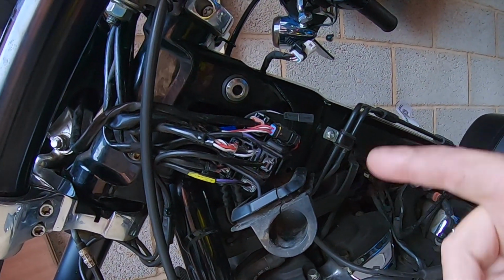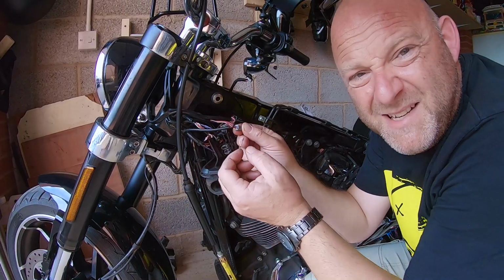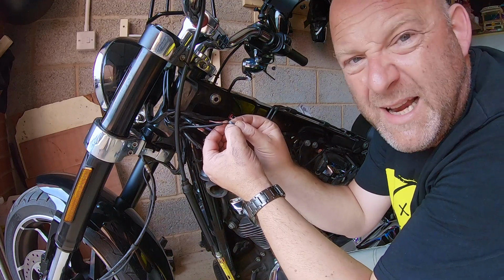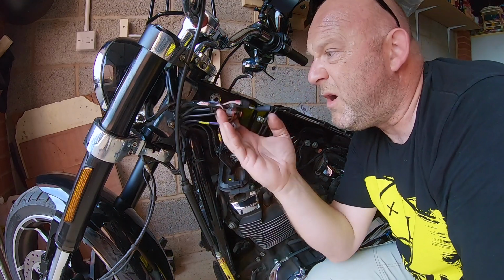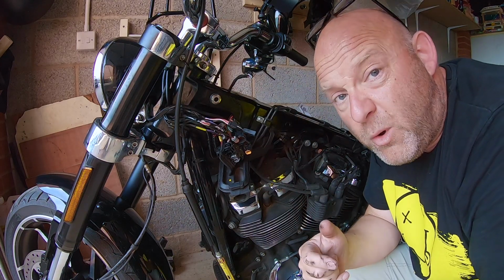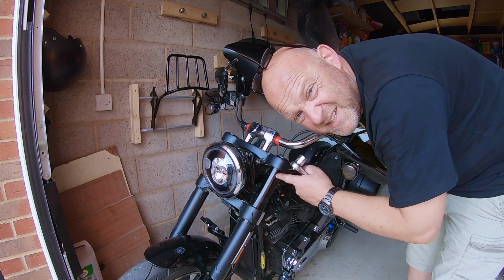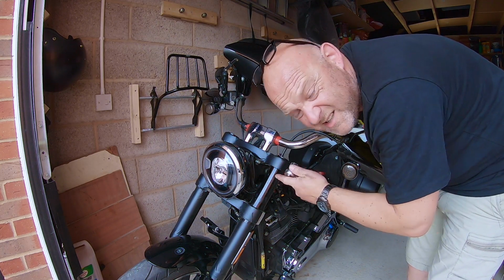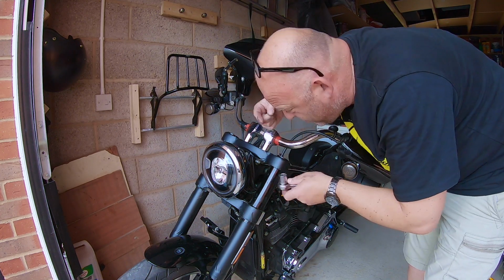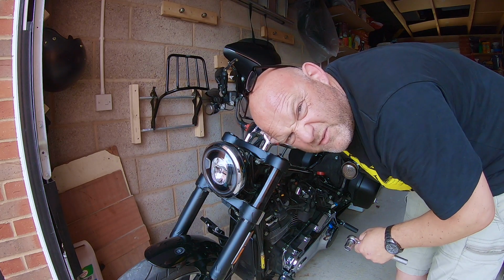Right, let me take it all apart. On these clips, you basically have to press one side of it and it pulls out. There we go, all the wiring disconnected. Now I just need to pull it through on the bars. Let me do that. Crikey, it's hot today. Okay, so these riser bolts, or studs and nuts in our case, you basically need a 3/4 inch socket. Actually, that was very loose.